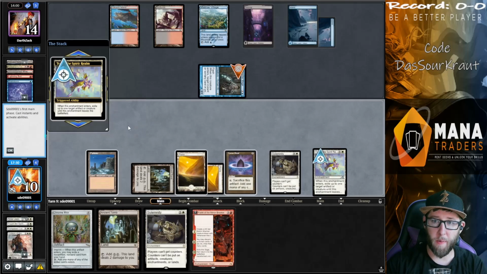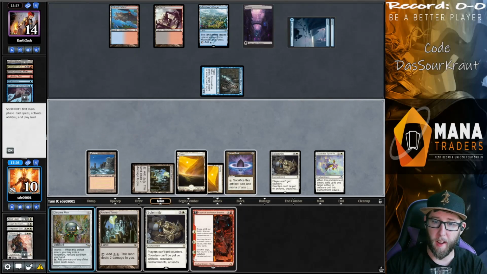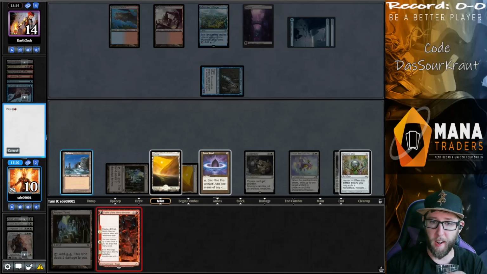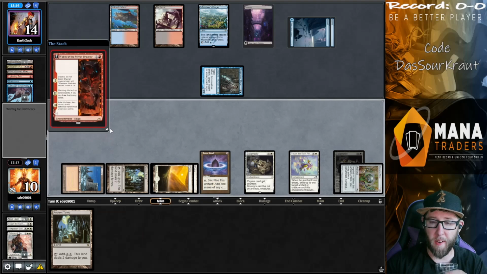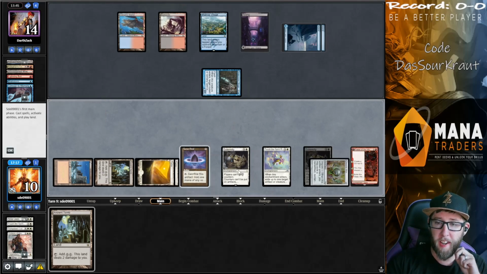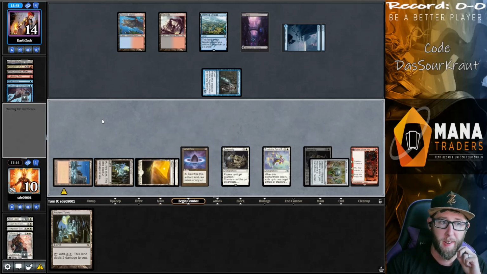That resolved. We will take Snappy. Consign to Memory. Okay. Well, we will play Chrome Mox. Bin Solemnity under it. And we will attempt to get down a Fable of the Mirror Breaker. Do you have a counter for this as well? Unfortunately, okay, no. They realized it doesn't do anything with Solemnity on the battlefield, so I was kind of hoping I could juke them out of a counter here.